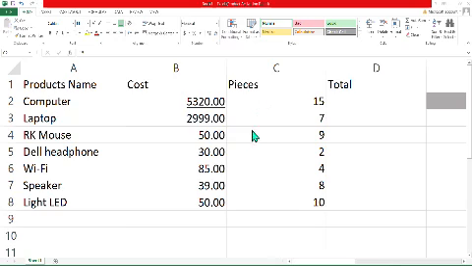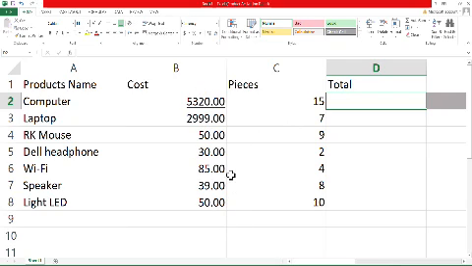I'll keep talking. Today we're going to learn how to convert currency. Let me tell you the topic. Suppose a computer costs $5,320.